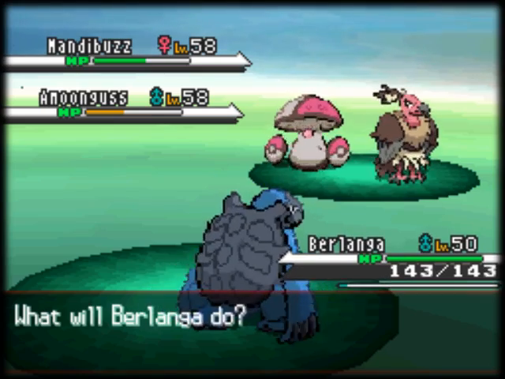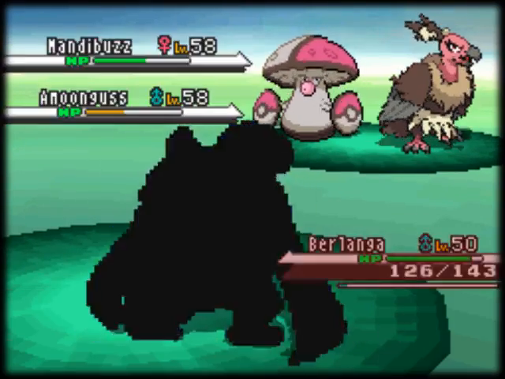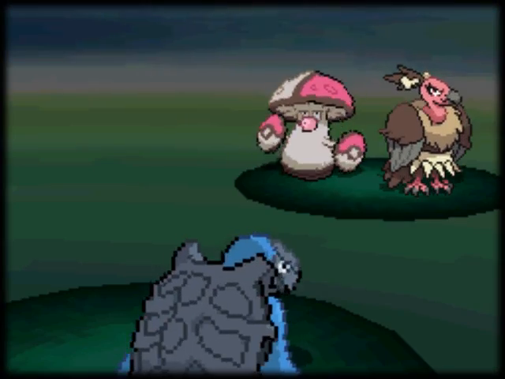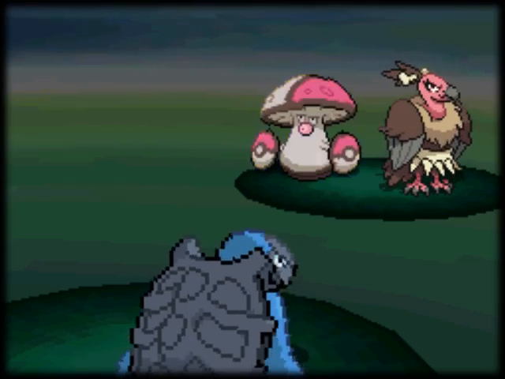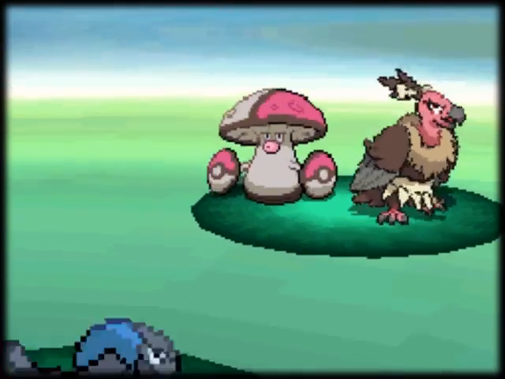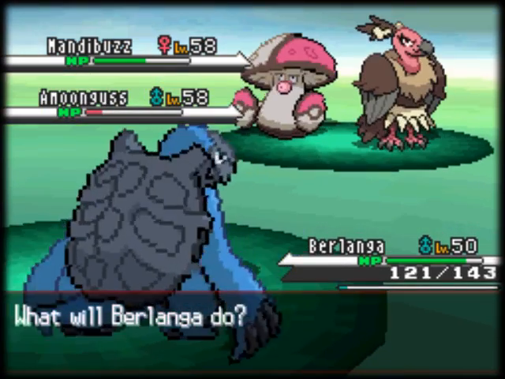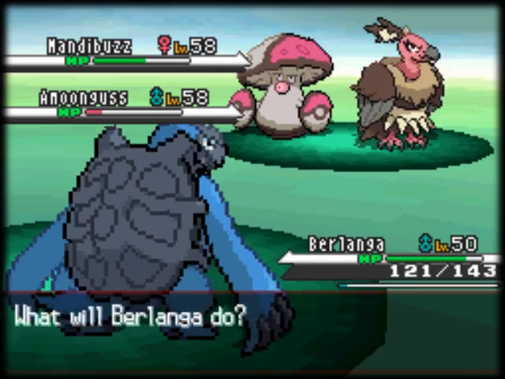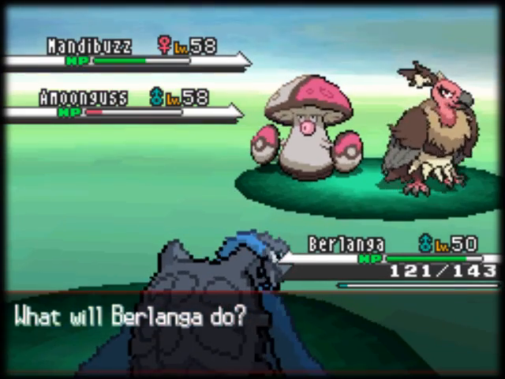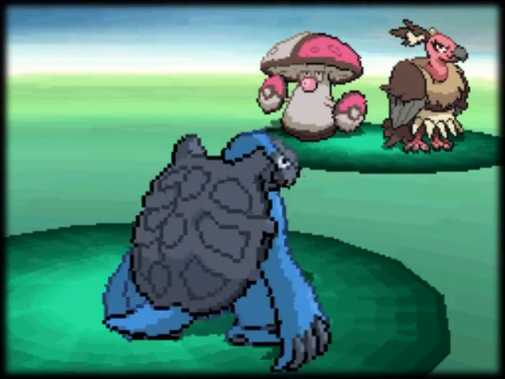Anyway, this is kind of a bad situation for me, because Relang is probably not going to be able to take whatever that Amoongus has in store. Yeah, Solar Beam, probably not on my list of things that I am likely to survive. And unfortunately, that Mandibuzz is a jerk and avoided the Rock Slide, so revives. I'm showing this fight, A, because it's a double battle, B, because it has the evolved forms, and C, because it pushes me to the limit.